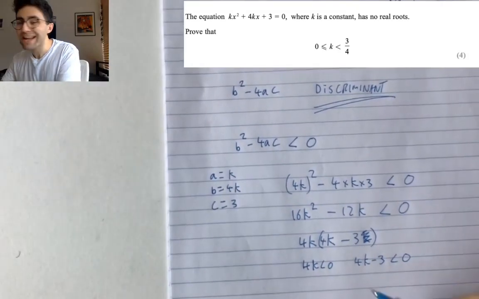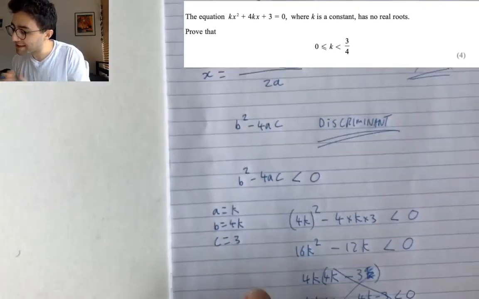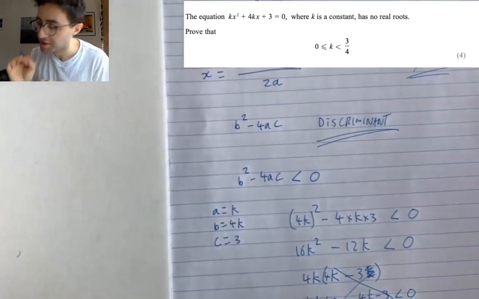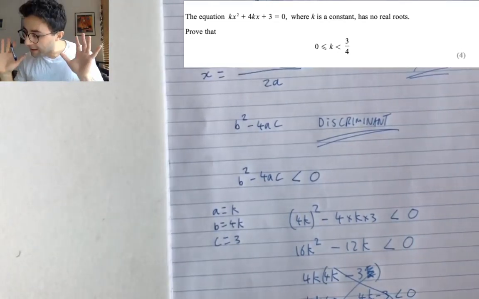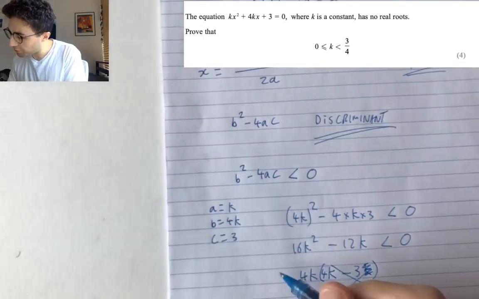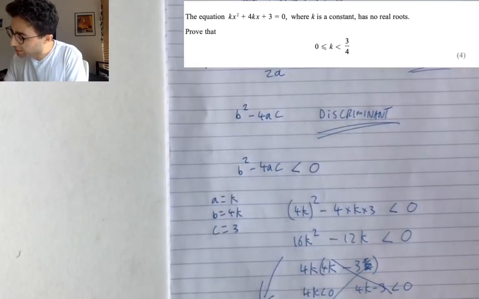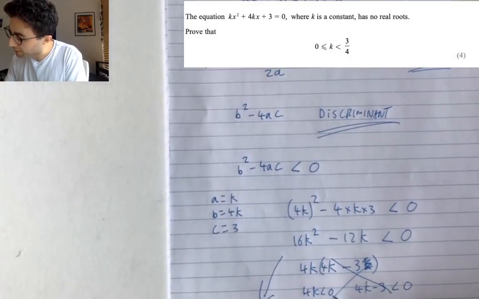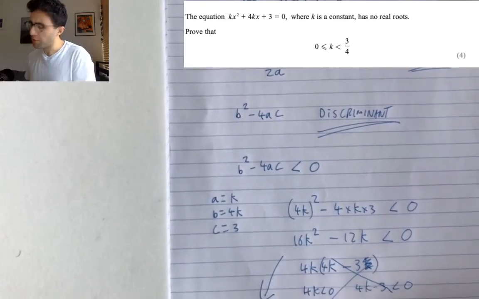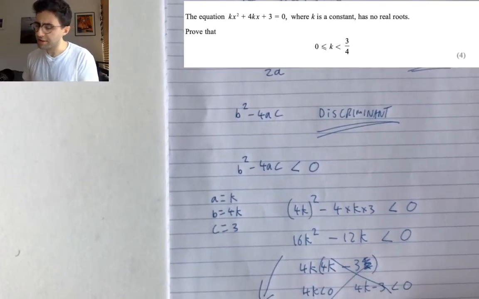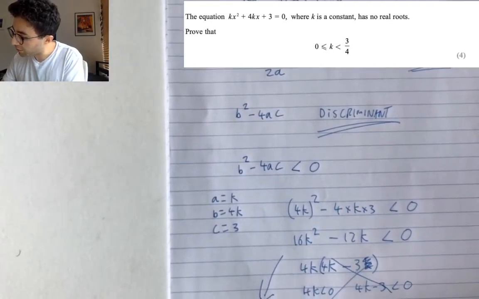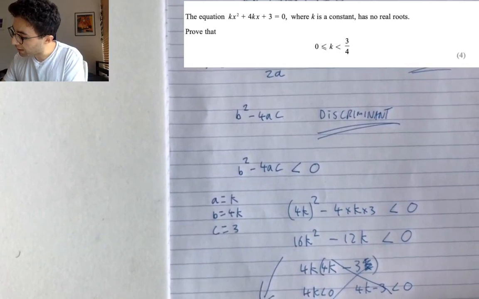You've got a quadratic inequality. And there's only one way you should always do it, and it's to sketch the graph. A rough sketch of the graph. I'm not asking for anything mind-blowing, but you should do it, because otherwise things will go wrong for you. So okay, let's not throw the baby out with the bathwater. You had that factorized: 4k minus 3. I'm not going to say that's less than 0, but I am going to look at that for the roots. So the roots of your quadratic will be k equals 0, or 4k equals 3, which is k equals 3 over 4.